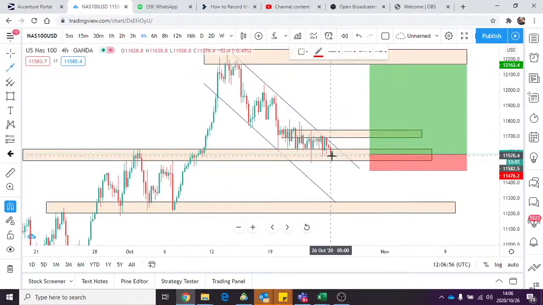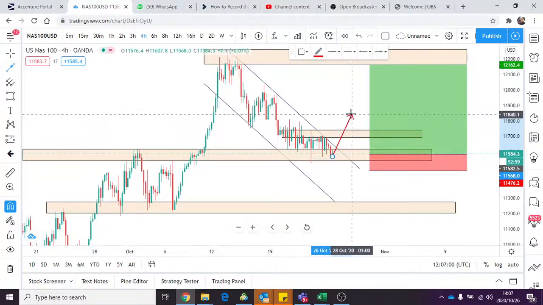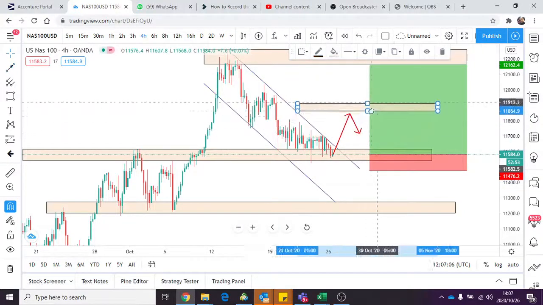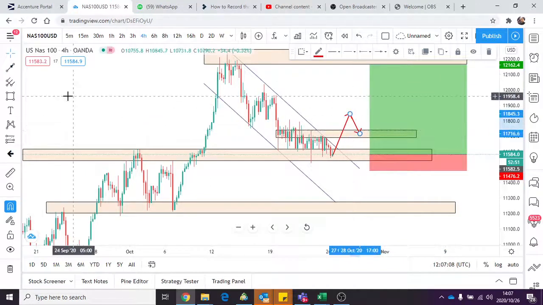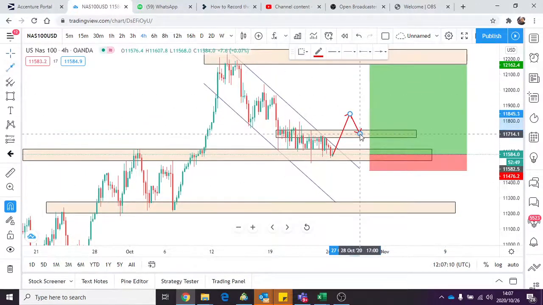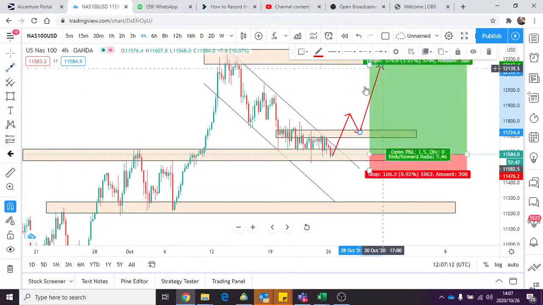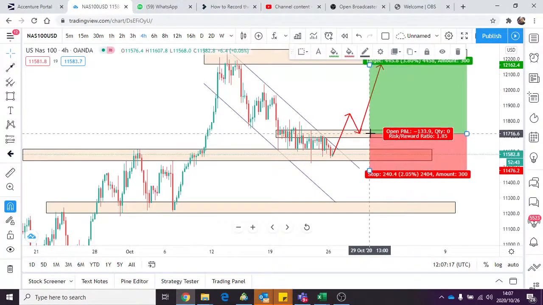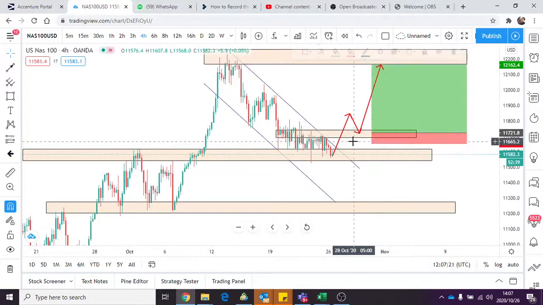breakout here, after price breaks out here, and then what have I done? After price breaks out, retests here, right? Price breaks out, retests, and then boom. This one over here, and then in that case we'll have something like this, right? And then your stop loss will be somewhere here.